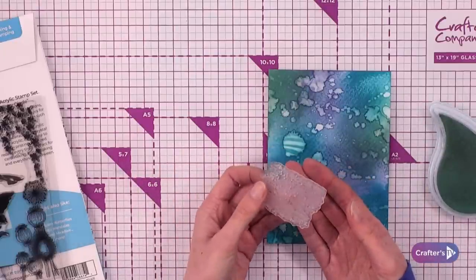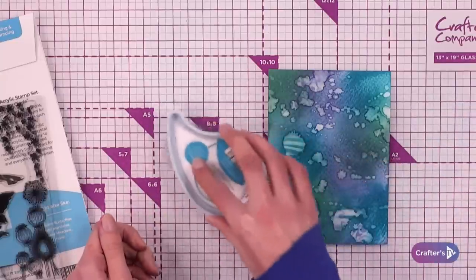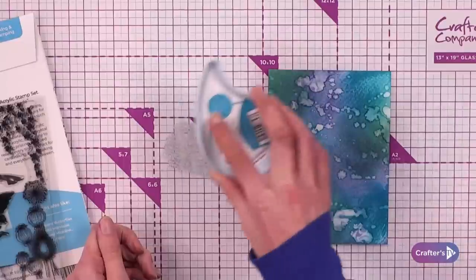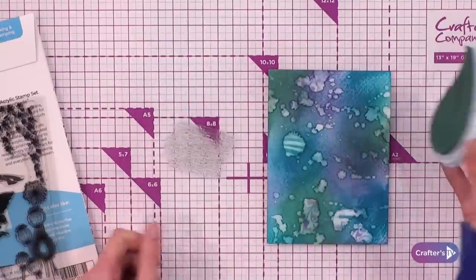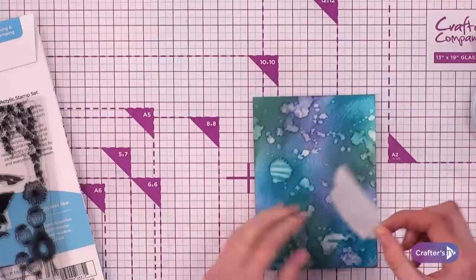For Lily's stamping hand technique, you don't need any of that. All you need is your hand, hence the name stamping hand. All I'm going to do is pop the stamp onto my glass mat and ink it up, not worried about getting the ink all over it evenly.